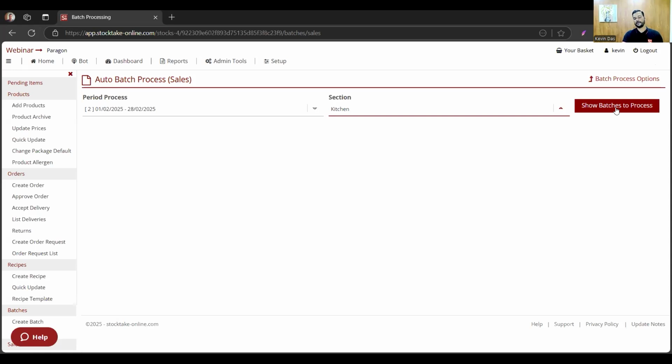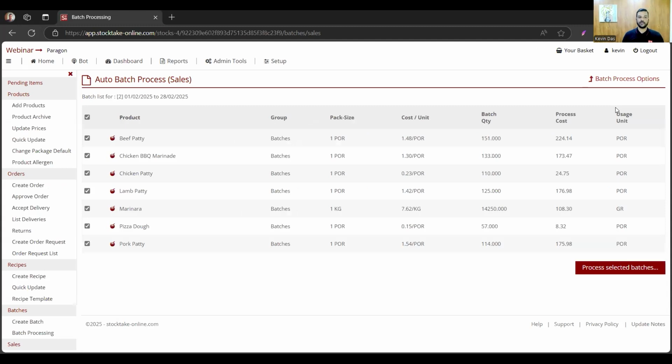And we go ahead and if I click on show me what batches have been processed in the kitchen, it shows me that I need to process 151 quantities of the beef patty. That is coming through the sales. That is what the sales has prompted, that there have been 151 beef patties, portions, which have been consumed.